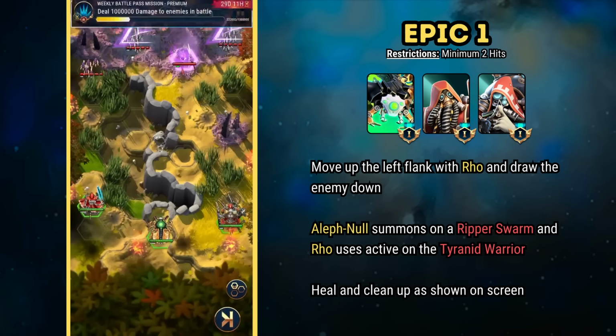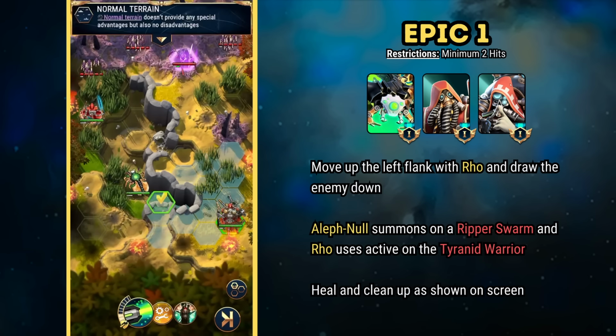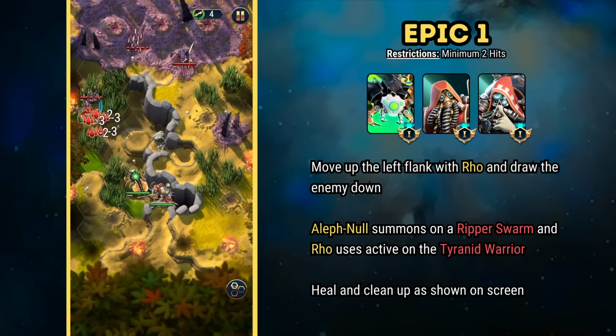Epic 1 brings a team of Exeter Row, Aleph-Null and Actis from left to right. Row moves far up on the left-hand side to draw down the enemy Ripper Swarms as well as the Tyranid Warrior. The remainder of our forces keep up by moving into the middle.